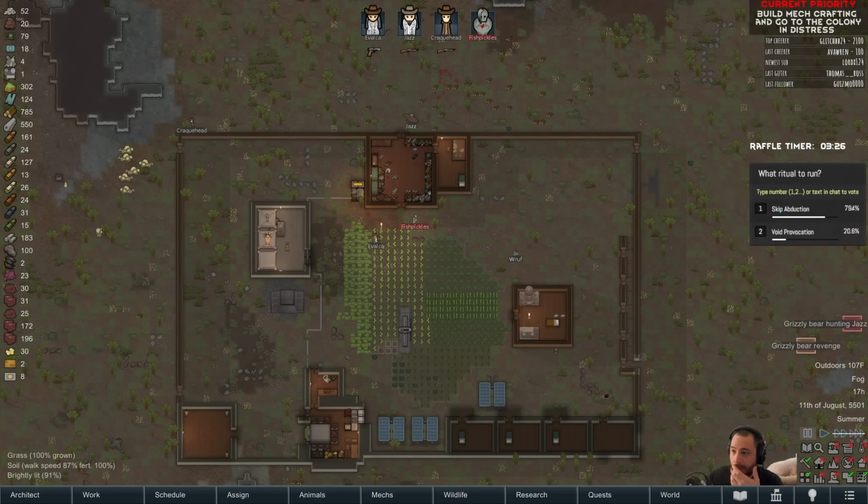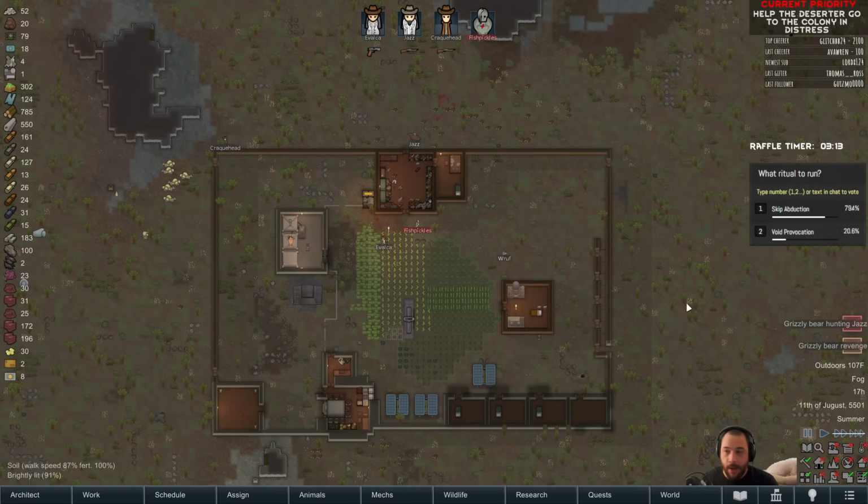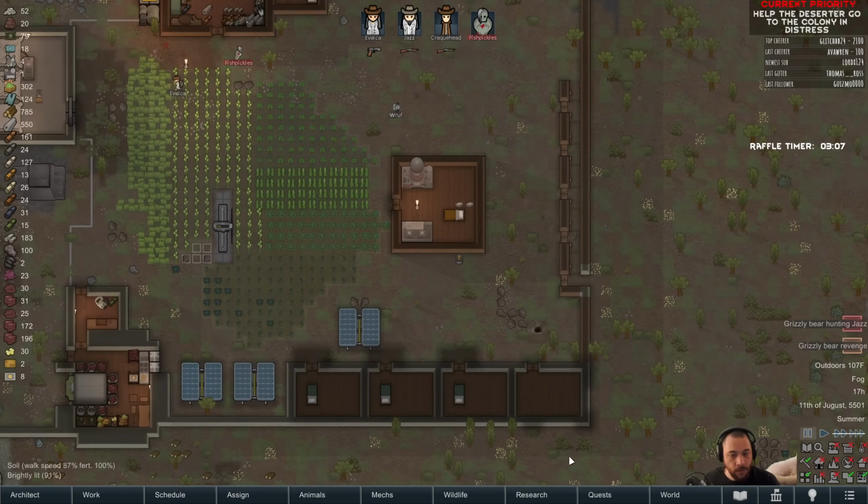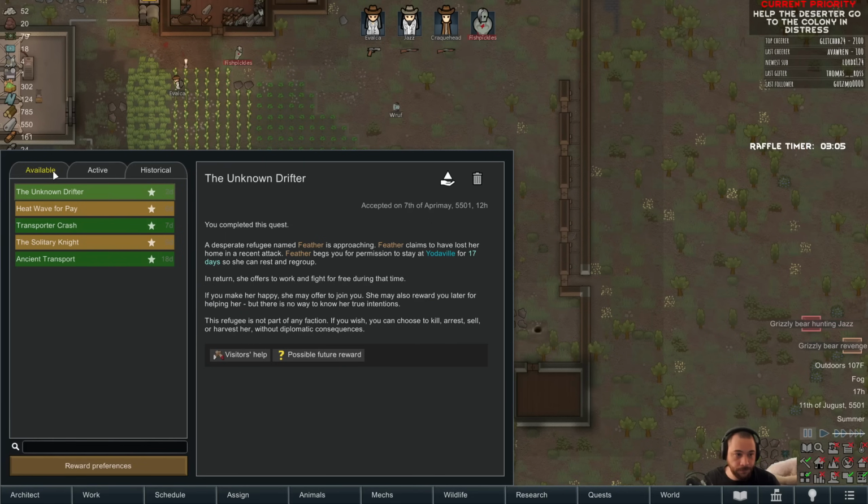I think the order of operations here, let's update this. Help the deserter and then go to the colony in distress. I'm going to skip abduction, but I think the deserter I want to do first. So let's do that first.